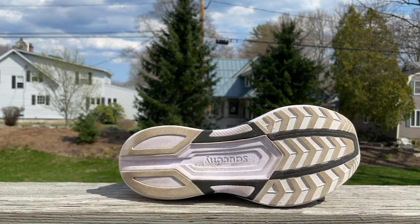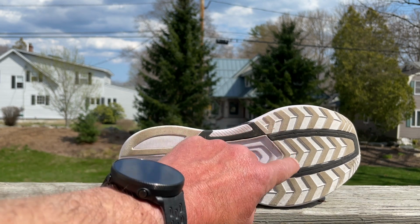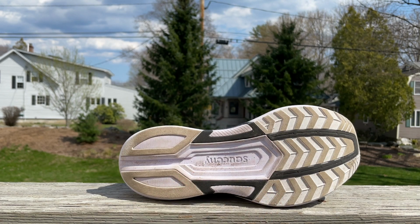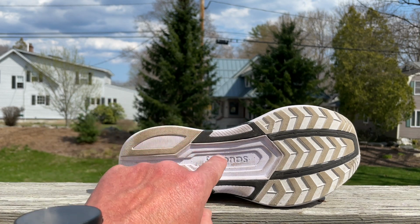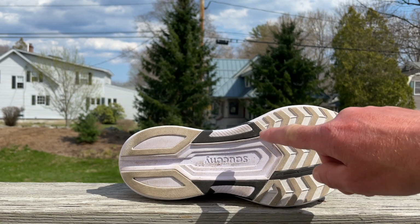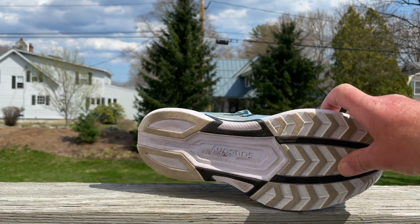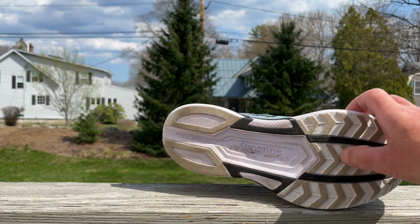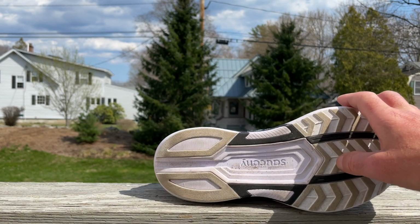In terms of its outsole, pretty darn full coverage. Unlike the Shift, all of the front is rubber. You can see where the wear patterns and the dirt is, but all that stuff in between is rubber. And then we have rubber at the heel. We also have, in smaller format, some stabilizing elements that wrap up the sidewalls. Not quite what's in the Shift, but still they contribute to adding a bit of stability to this big wide platform.